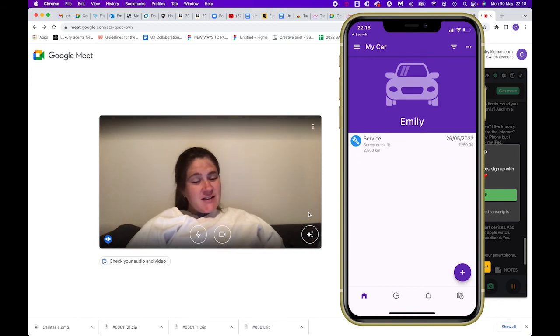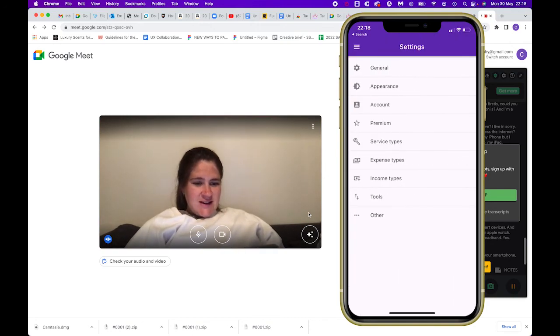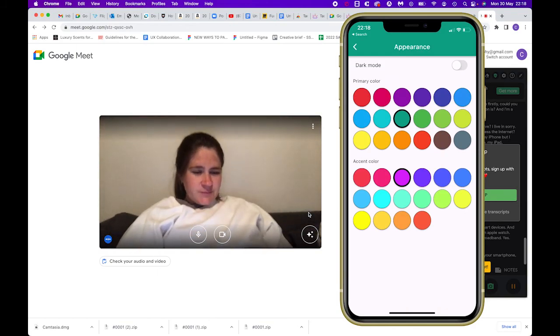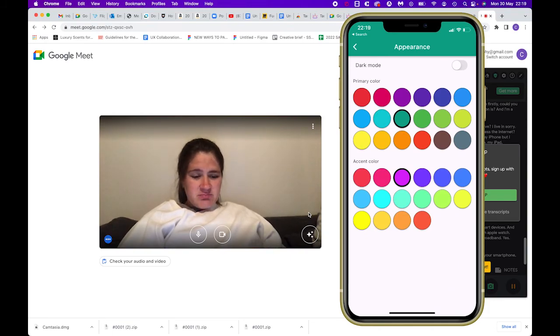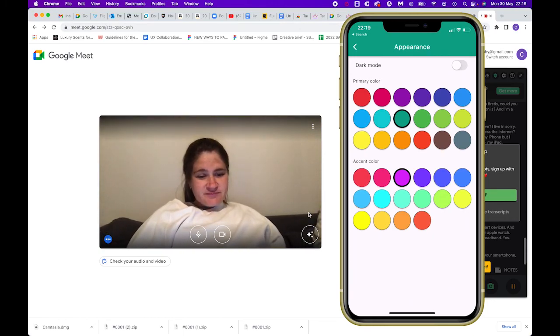It'd be quite cool if it's personalised to your car, maybe. So you could have a picture of your car. But if I was going to change it, I'd probably go to menu, settings, appearance. Oh, here we go. And then I guess I'd choose green because I like green. Let's try purple. What do you think about this screen that you see now? Yeah, it's pretty simple. It's easy to use. Primary colours, accent colour. You've got a couple of options to suit everybody. It's nice, I guess it's personalising the experience a bit more.